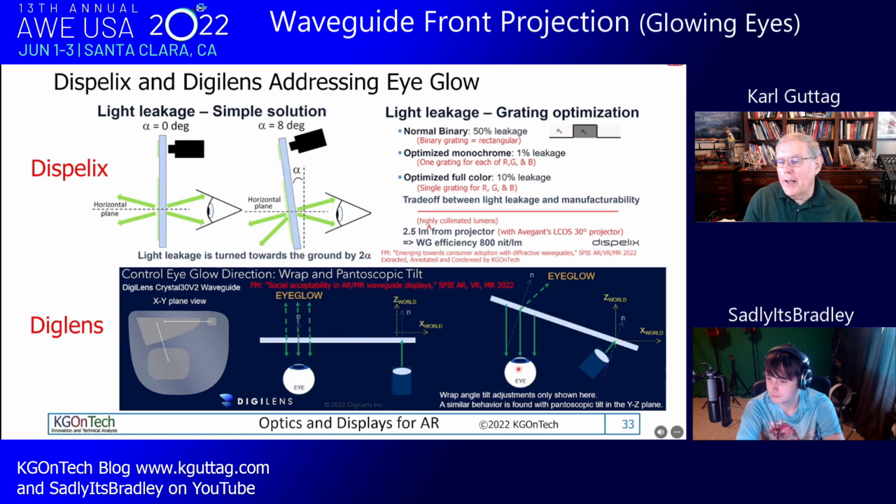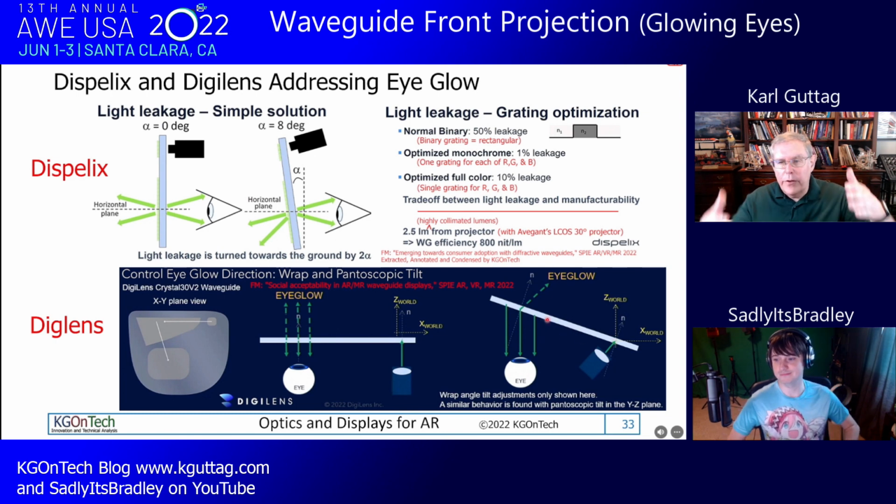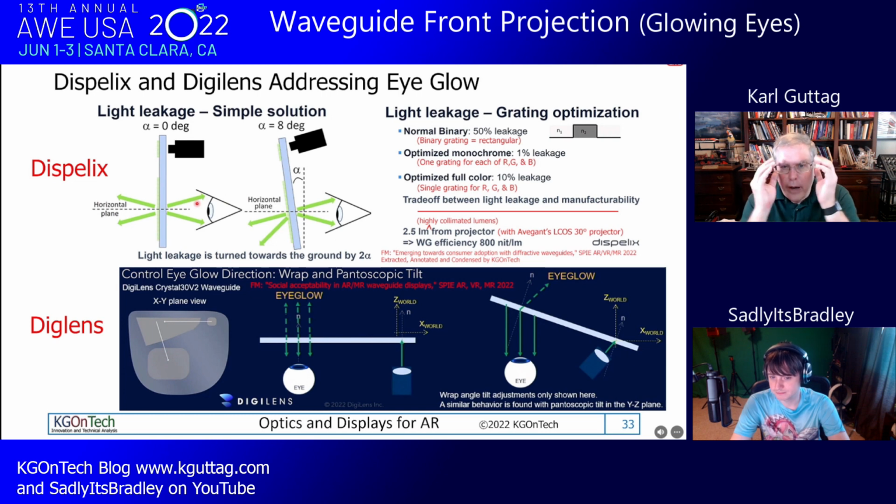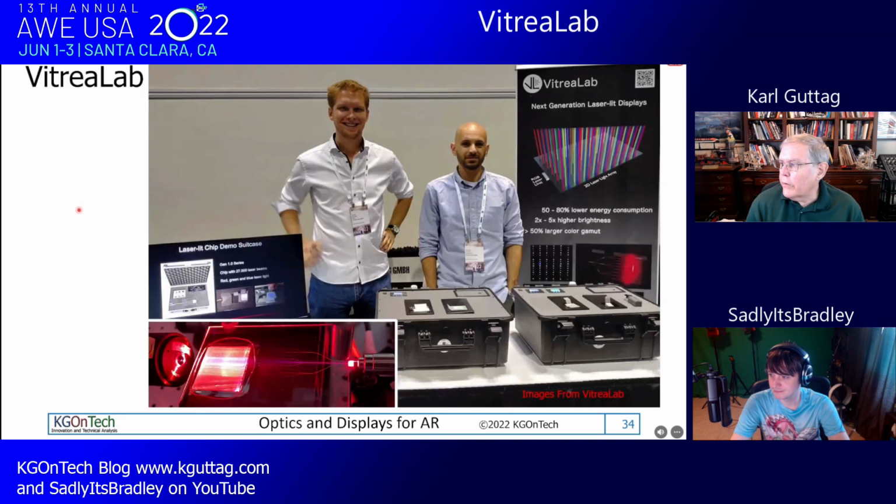Funny enough, Digilens knows the same physics. They get to play with the same physics. And they can do this either from the side. You can make it if you tilt the glass. The other thing people tend to do is wrap glasses around the eye. If you do that, you can have the light eye glow shoot out in a different direction, or you could tilt it the other way like Dispelix was doing and make the light hit the ground. So there are ways, and it looks natural because a lot of times glasses are tilted anyway, either horizontally or vertically. So that's what those guys are doing.